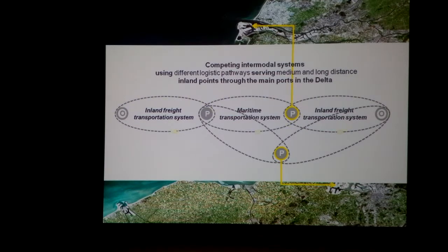Having defined the scope of my research being door-to-door view, and this against the transport geography of the Rhine-Scheldt Delta with Europe's two biggest container ports, Antwerp and Rotterdam, we can now proceed by comparing the two systems which do exactly the same thing. I will start the analysis with the comparison of the alternative port-to-port systems or maritime chains.